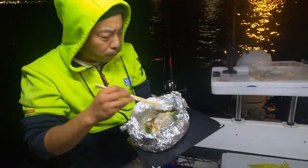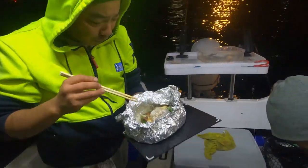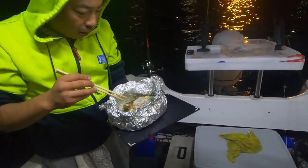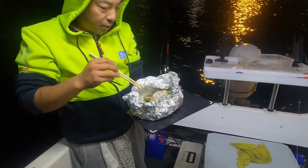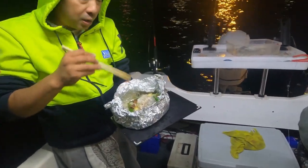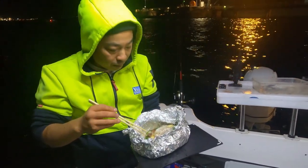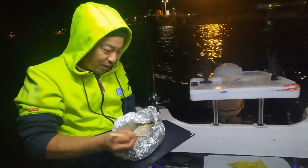Okay, I can't wait to crack open mine. I'll be cooking this at home. Yeah, no, definitely. And that's easy, bro. So you see, you don't make too much mess either. You can just put everything in the foil, combine it in there. Yeah, wrap it up and then into the steamer, bro. And the glass noodle, you gotta soak it first. Soak it first. Yeah, oh, right. No, watch the video, bro. It's got the full demonstration.